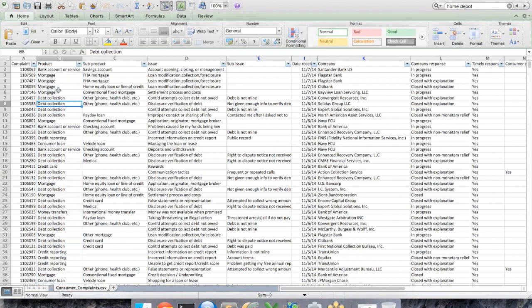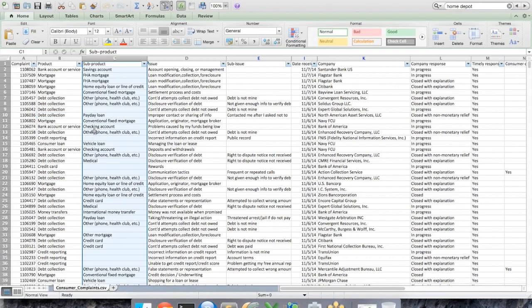There's repetition here, meaning complaints can be about products more than once, so there can be multiple complaints about debt collection, for example. And then there's a subproduct that the complaint was about, and then there's an issue that the consumer had with the product, account opening, closing, or management.